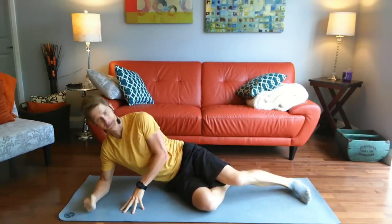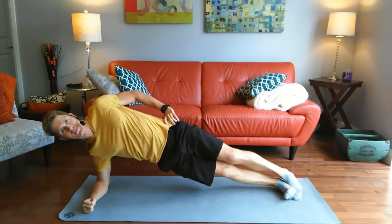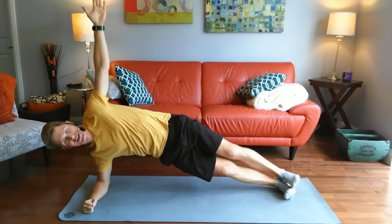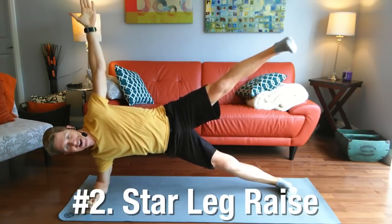So what I'll get you to do, come on down onto one elbow. We're going to come up into a side plank. And then we're going to go one arm up to the ceiling. And this is called a star position. Then we're going to raise up our top leg, and you can see the star there.